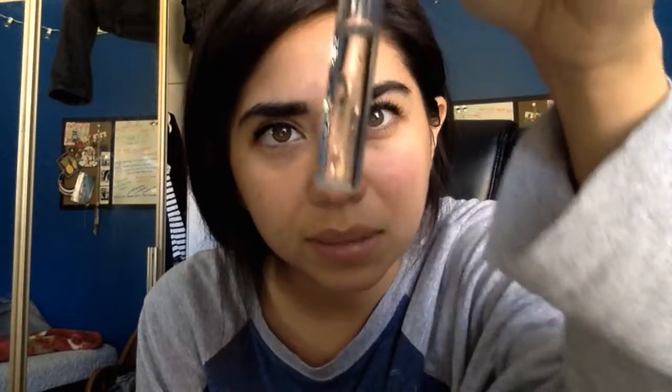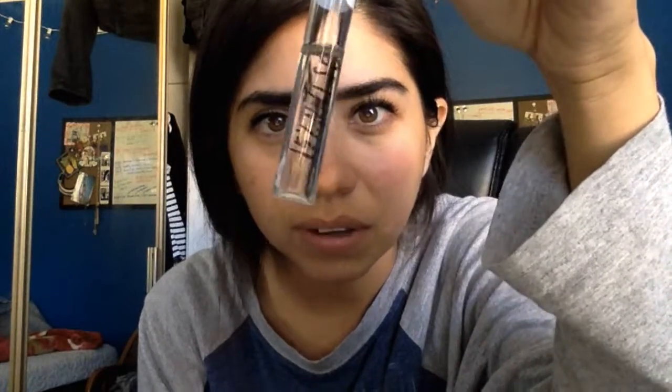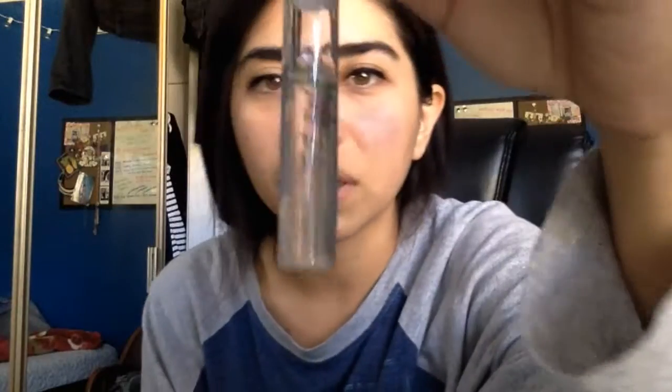For the 7% S. epidermis, again, it's clear, so that's a negative result. For the 7% NaCl S. cervici, it's a positive result. It's not as clear. It's definitely showing signs of turbidity. And then for the 15% S. epidermis, on the bottom there appears to be a little bit of growth, very small. For the most part, though, it is pretty clear. And for the 15% NaCl S. cervici, we have definitely some turbidity, so that's another positive result.